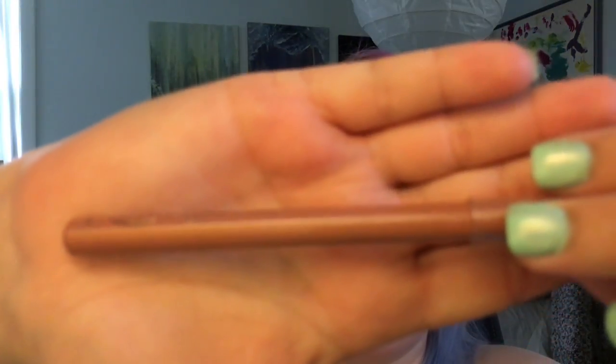I'm going to be using my absolute favorite nude lip liner. This is the Ulta Contour Pencil. They're like $4. Sometimes you get them on sale like 2 for $1. And this is the color Flesh.